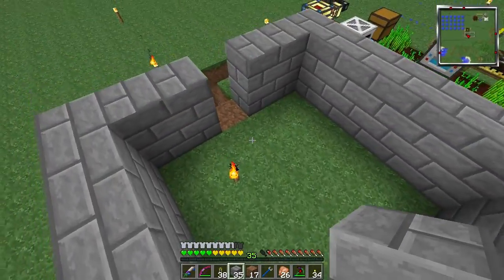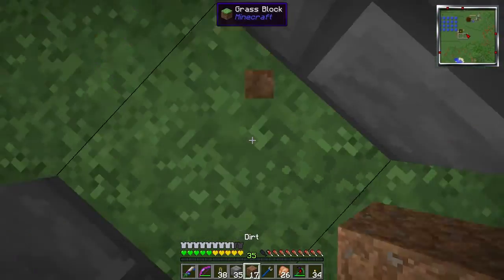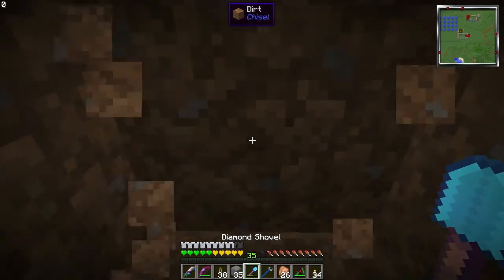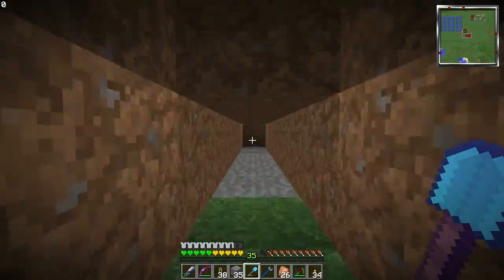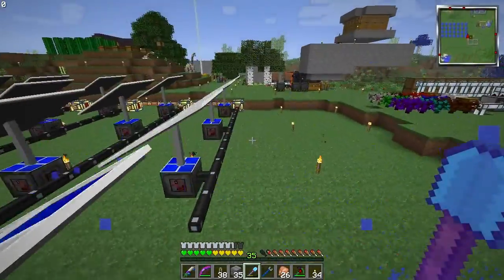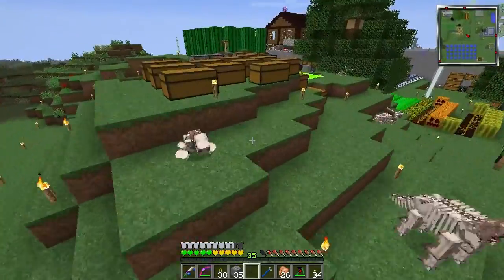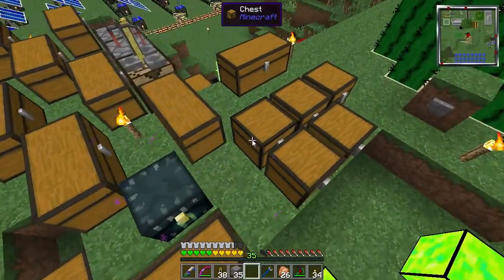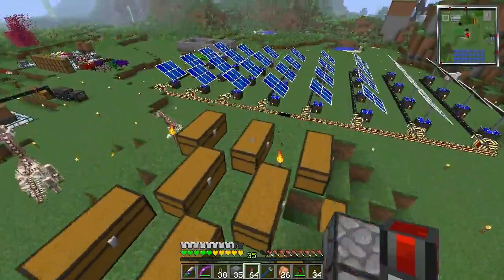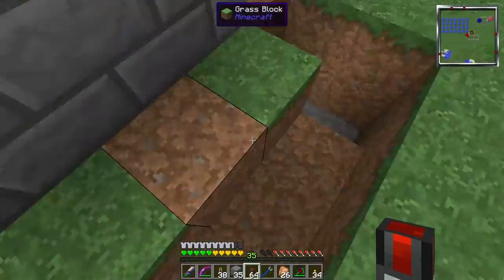Now, this may seem a little weird because, I mean, there's openings here and here. So how are we going to do anything? Well, that's actually kind of simple, because we're going to be closing off those holes once we get the machinery in here. But I need to run the power first. And as you noticed, I'm out of the redstone cabling. But that's okay. We can use the other cabling that I have, the hardened energy cell. We got plenty of that. And I don't think we need that much power to do this.